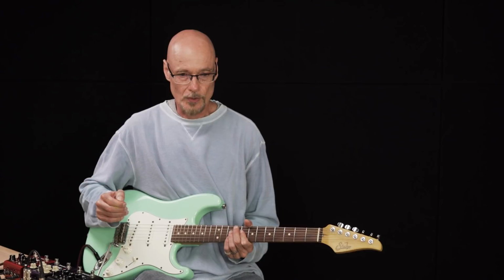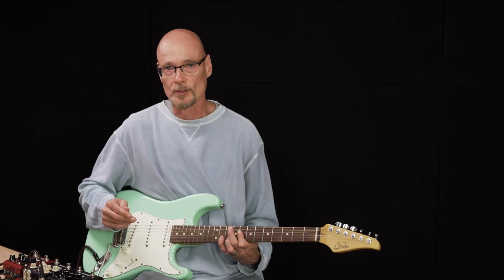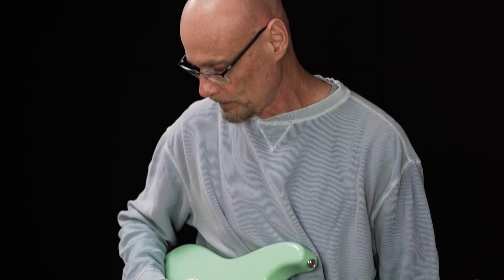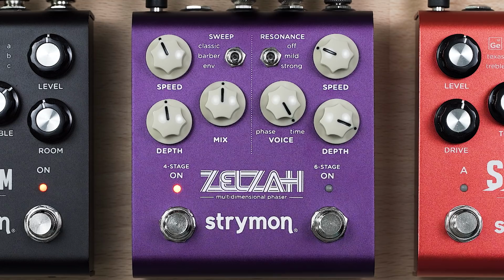It's fun just to kind of experiment with the knobs and listen to the different ranges. So again, we'll keep a mix at 12 o'clock for maximum phasing. Start here. Now I'll reduce the depth a little bit here.